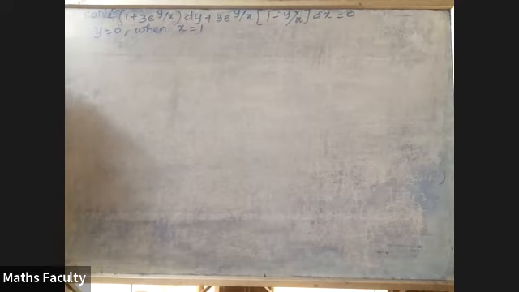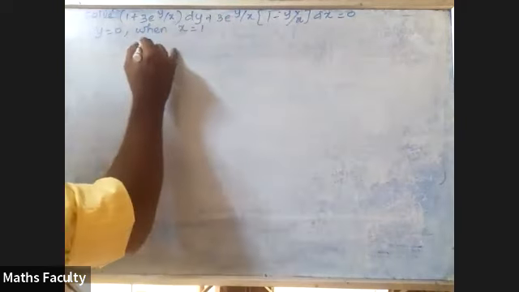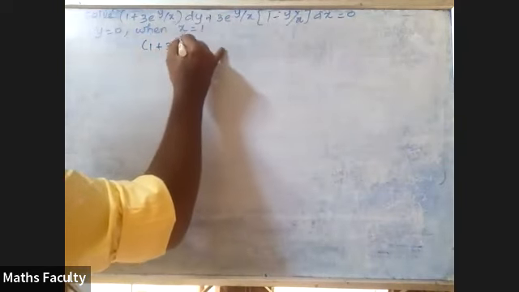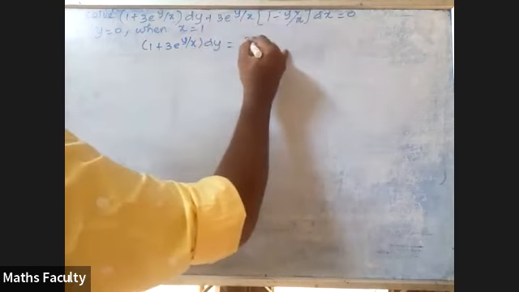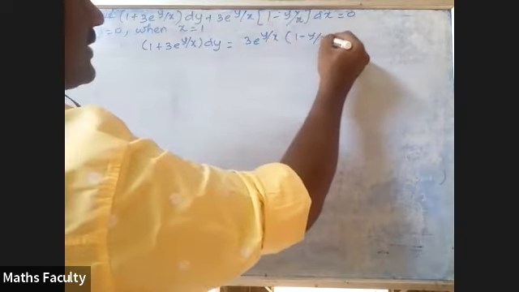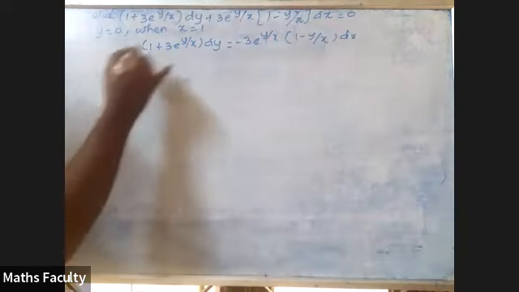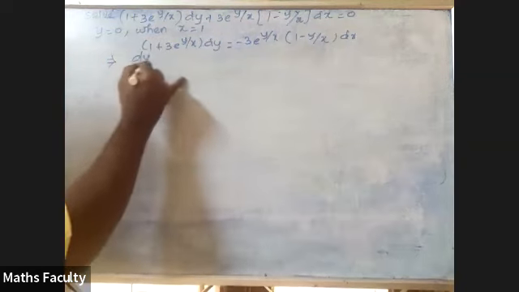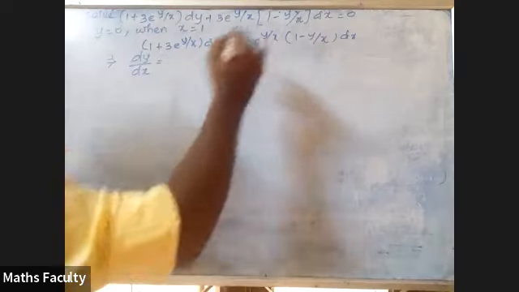First of all, you have to solve the given homogeneous type, homogeneous dy by dx. So what can we do? Take 1 plus 3 e power y by x into dy. Bring this to that side: 3 e power y by x into 1 minus y by x. When it goes to that side it becomes minus dx. I want to write this in terms of dy by dx.